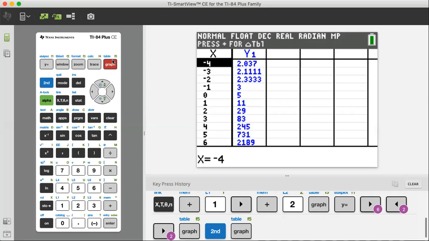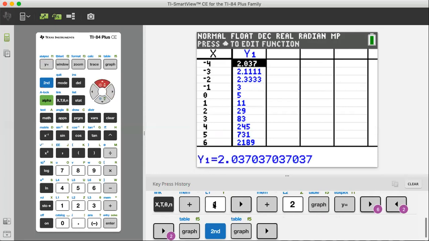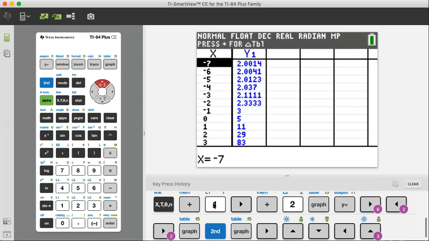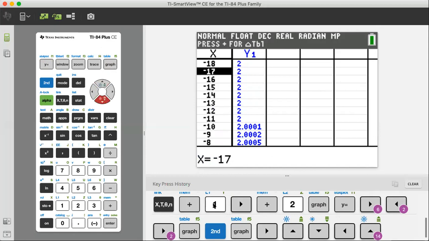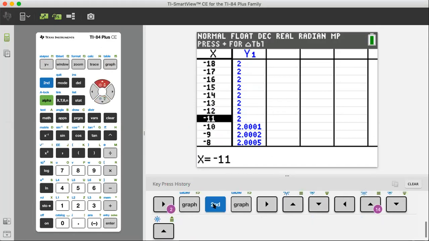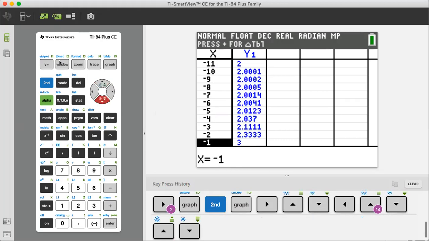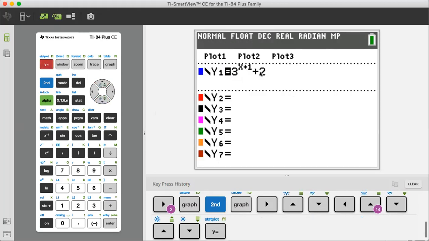You can tell that because if I go in my calculator and look at my y values, they keep getting smaller until they approach what number? 2. Now again, this is where you have to realize your calculator is kind of lying to you, because the answer doesn't actually reach 2. The reason that it says that is because that is what's in the equation. Remember, when you have a number added on the end, that's a vertical shift. It's just moving my graph up 2.